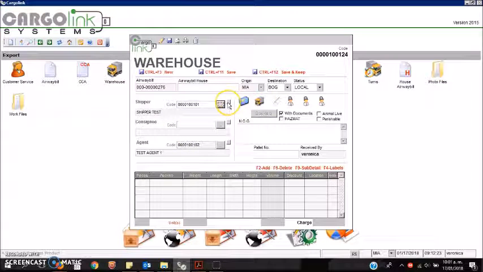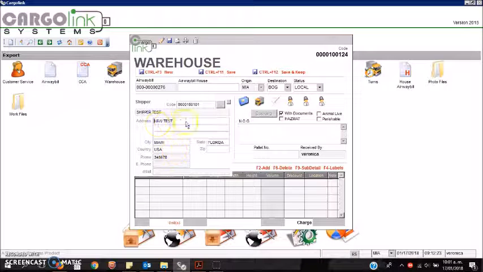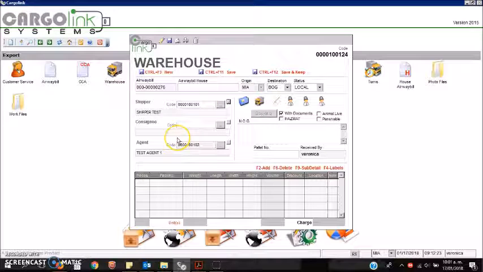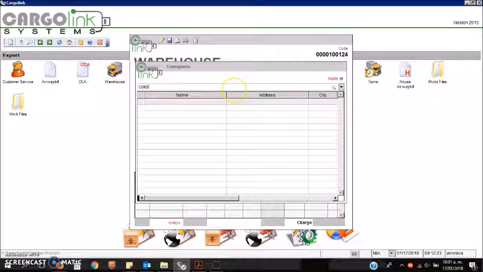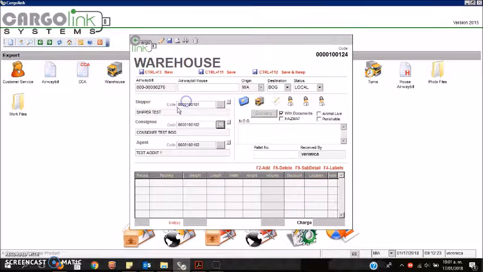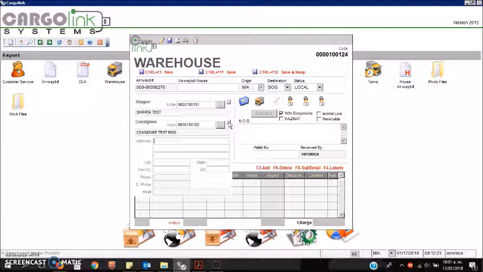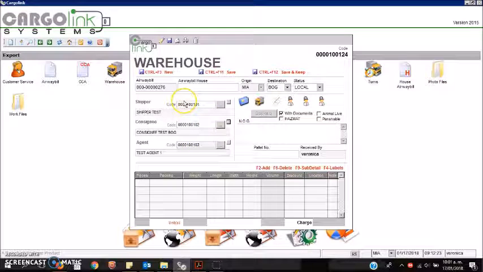If we want to see more shippers information, click on this button, and we have address, city, country, state, phone, and more information. In the same way, we will follow the same steps to look for a consignee. It's not mandatory to select shipper or consignee, but for the example, I will make it. We choose this one. Here it doesn't have information.